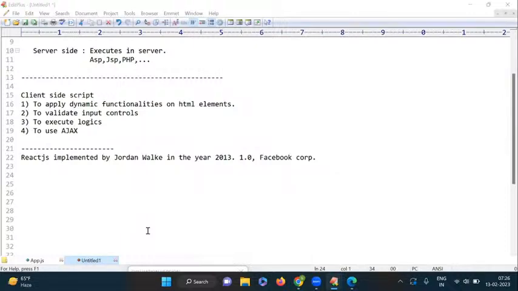That is very important, since we work with third-party applications. So at that time I will give you some information about Node.js. As a UI developer, you should have an idea of server-side logic. Node.js is one of the server-side scripts. Okay, thank you, sir.